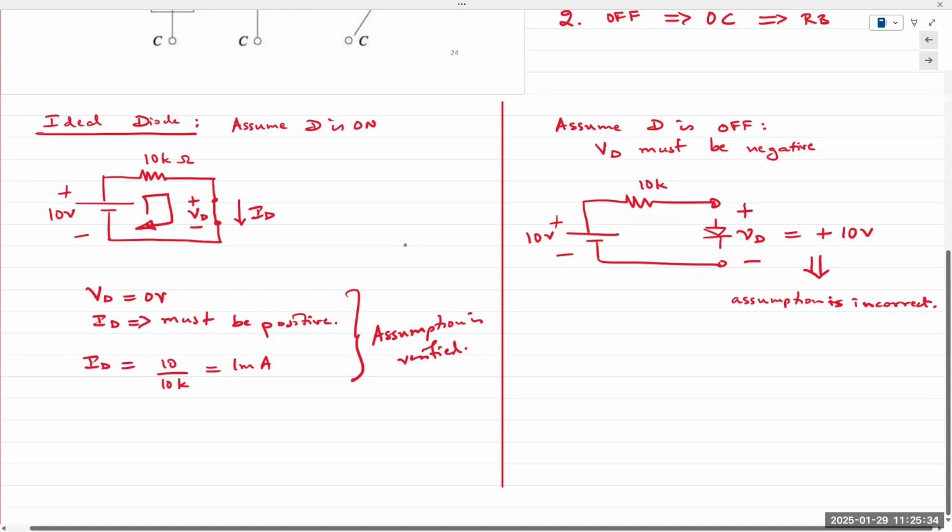And of course, this is like a Thevenin equivalent circuit, so it's rather straightforward to analyze. We have an anode connected to the positive of the source, so automatically we think on. But oftentimes we have multiple diodes in a circuit, and the more diodes we have, the more complex the analysis becomes. After the next two slides, I have an example with 3 diodes, and we'll go through the analysis by making a wrong assumption at the beginning.